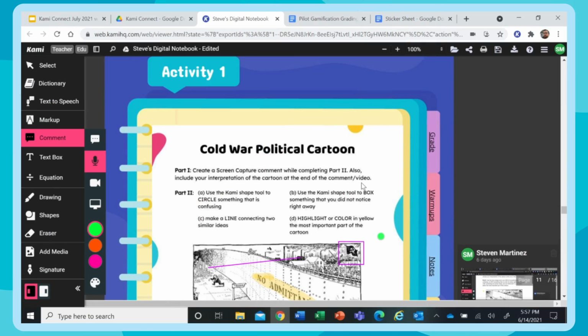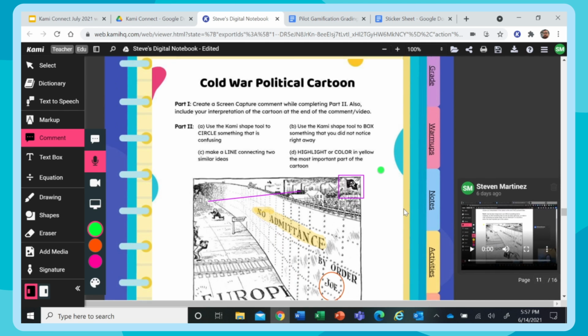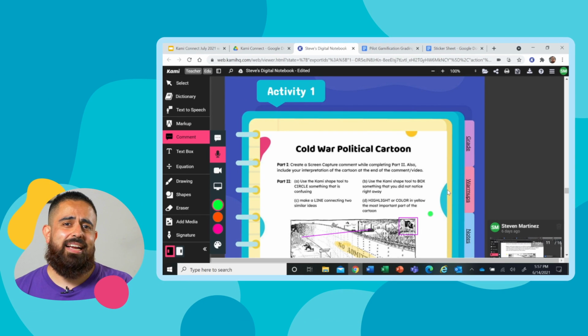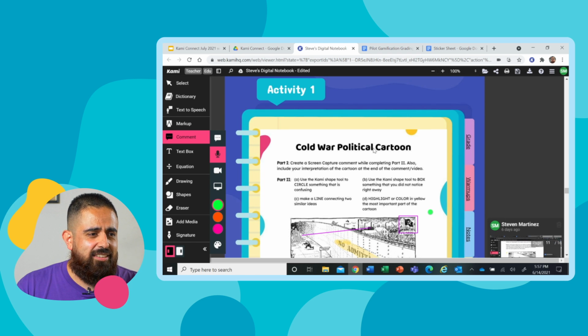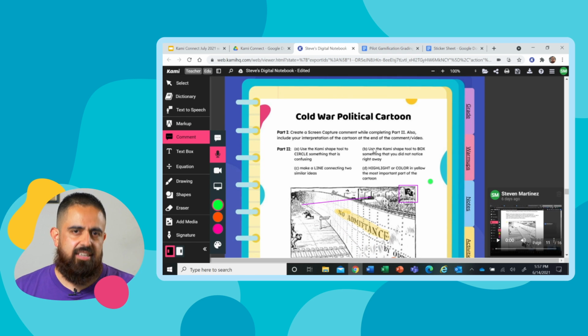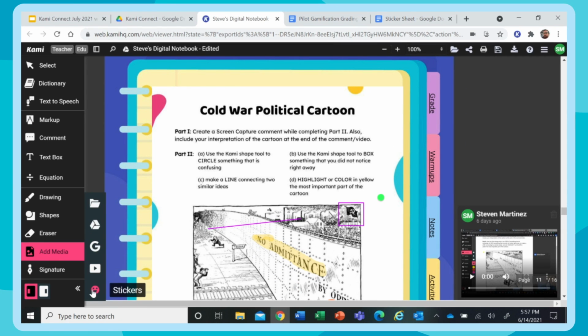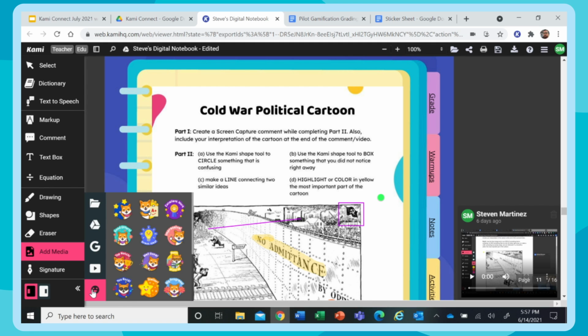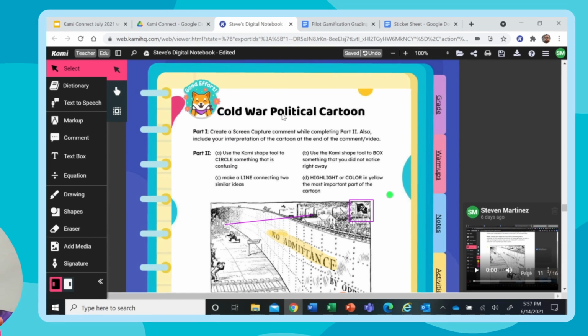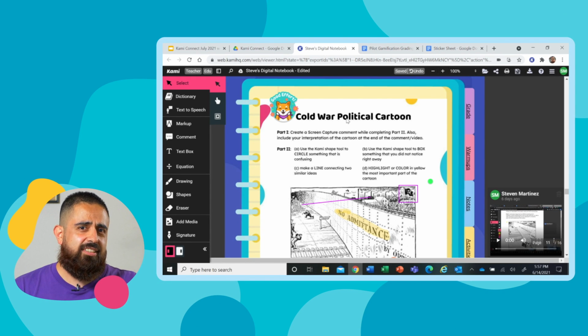Now, what could happen is, the student could go and look at a particular activity, complete that activity for the week, and then I would go back and grade it. What this means is I'm not dropping in a letter grade or a percentage necessarily, but what I'm doing is adding in a sticker. And let's say for this particular activity, going back to the political cartoon, I drop in good effort. Now, mind you that this is not a mastery sticker. So this means that they're not at mastery.